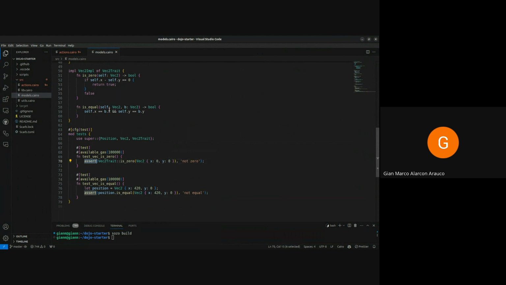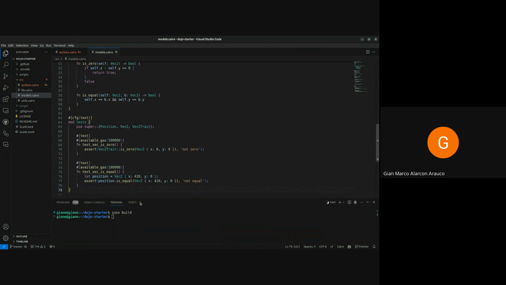So for is equal, we have to create a new structure, and we're gonna compare this structure with position that is one. Since they are the same, it should be equal. That's why we can run now. Okay, this pass, equal pass, zero pass.